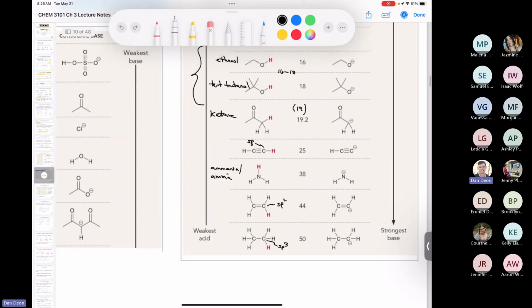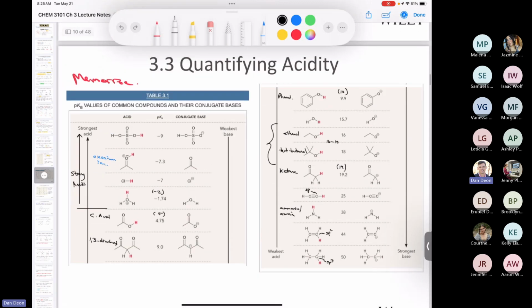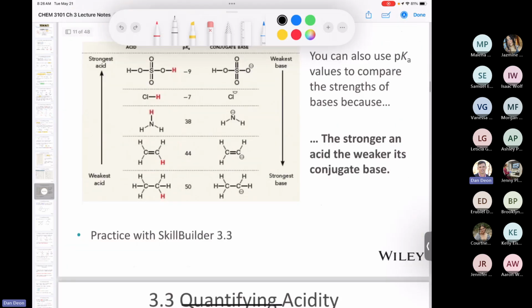Okay, it's a very, very strong base. So what are some strategies for memorizing things? I don't know, staring at it, I guess. You could make a flashcard. You could, I like to just practice. I like to write things out with blanks on it and then try to fill in the blanks. That works for me. But either way, you want to memorize all the pKa's in here.